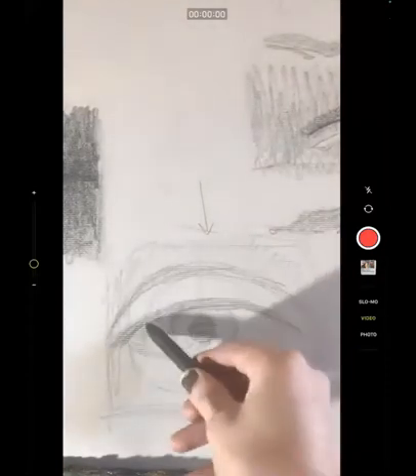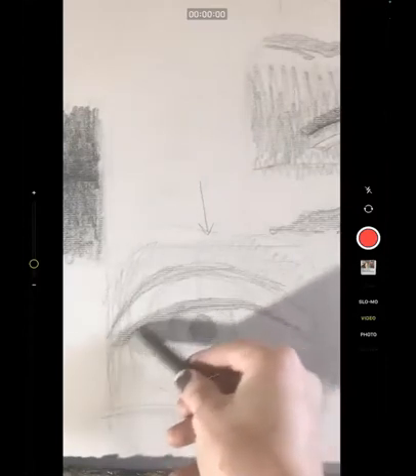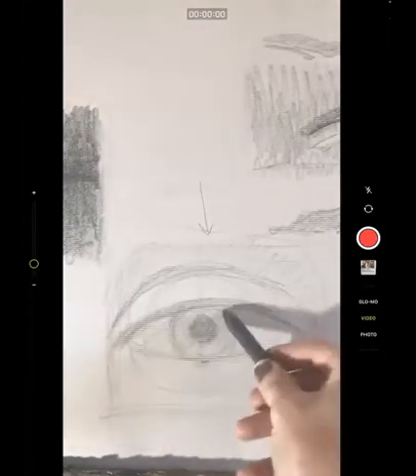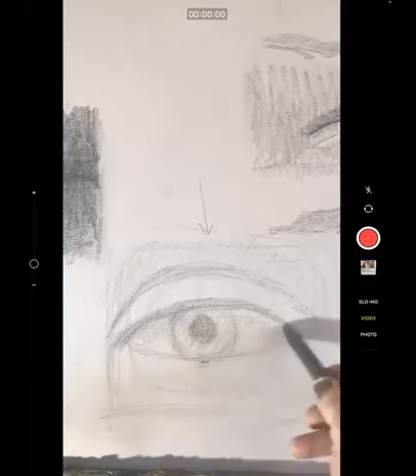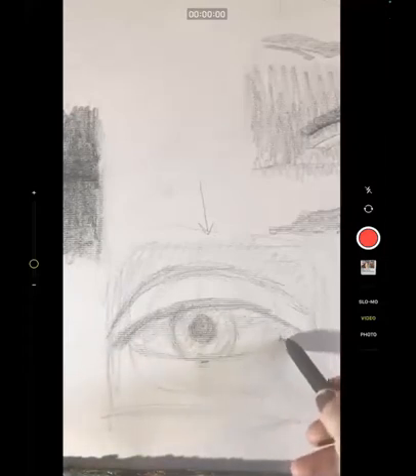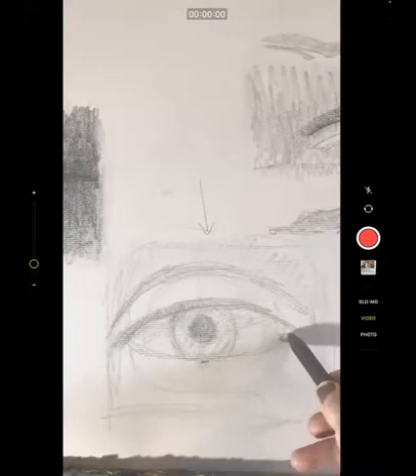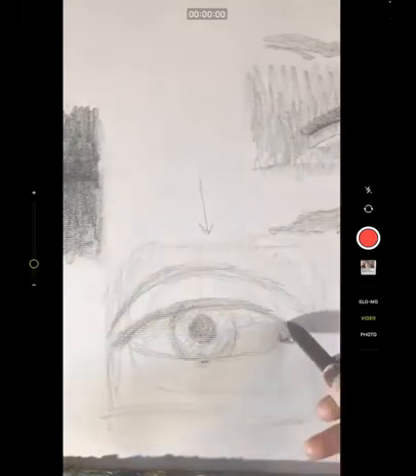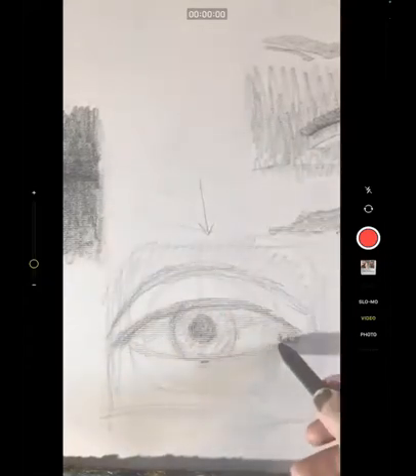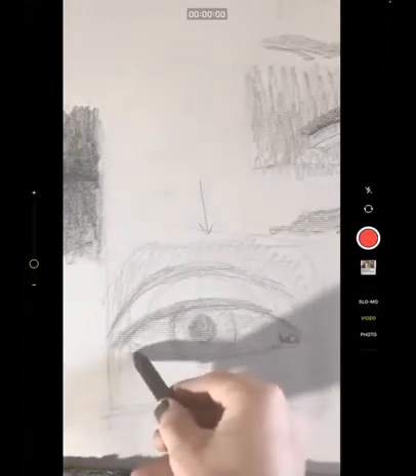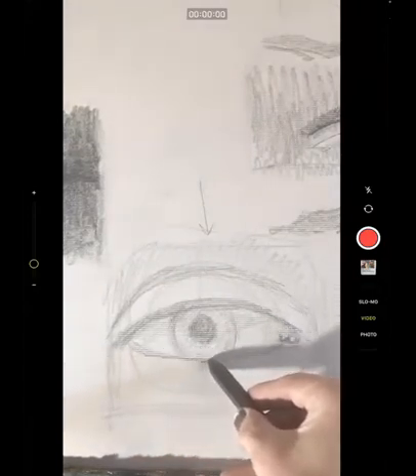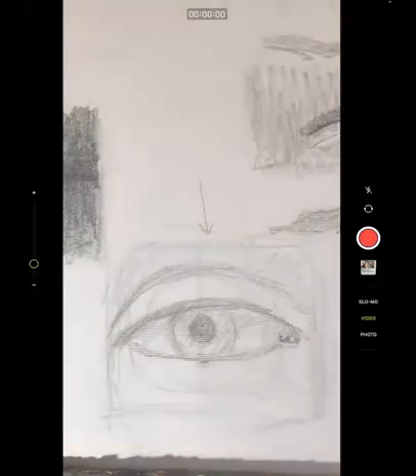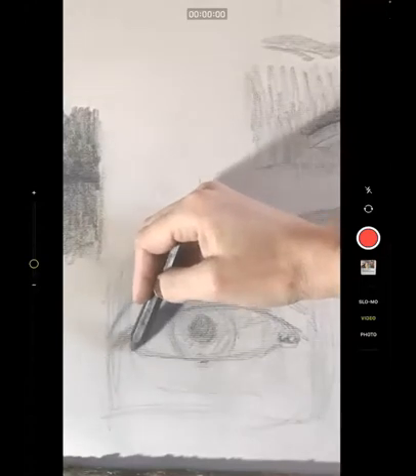The white of the eye is the sclera. So we're going to blend that darker shadow down onto the white of the eye. Over here we have the tear ducts, which are like little baby spheres by themselves. So the tops of them will be lighter because that's the light coming down. Then there's a thickness to the lower eyelid, which if you wear eyeliner, you know about. And then on the other side of that thickness would be a little bit of darkness.